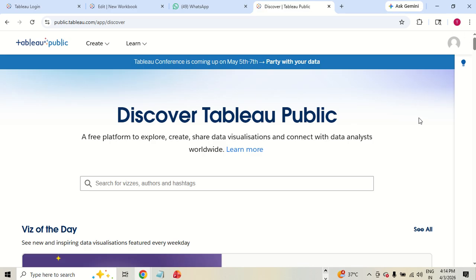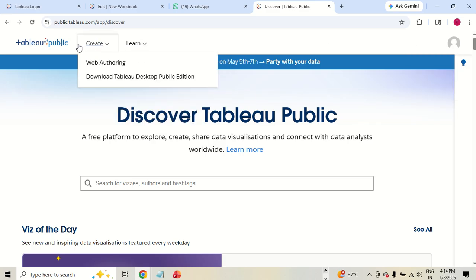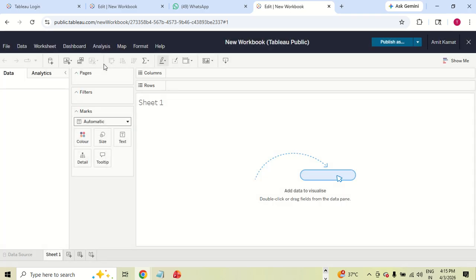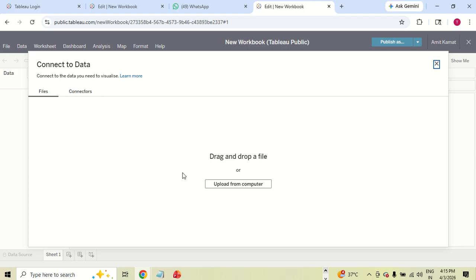But if you do not have an account, then you will see a sign in, and you have to click there and sign in. When I sign out, I have to sign in. Once you sign in, you will see two options. Create web authoring. Click on this. It will take you to the website, and now see what happens.